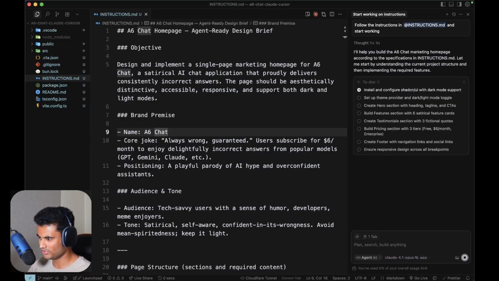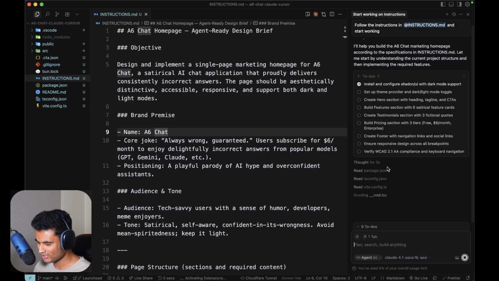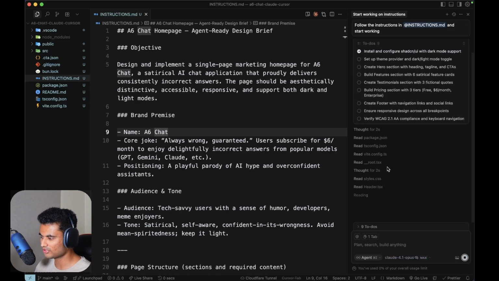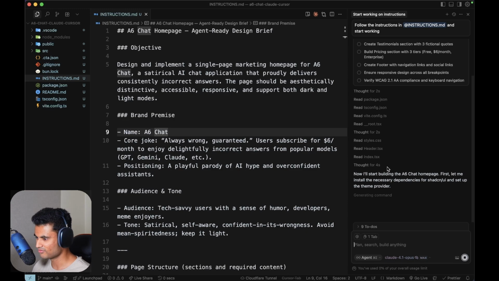Okay, now it makes to-do lists as well. So the last time I used Cursor, it didn't do all of this stuff, but now it also has to-do lists and everything, which I think is pretty cool. By the way, GPT-5 has double the context window of Claude right now, which really gives me hope. If it's better than Opus, I'm really gonna switch because it's cheaper and it also has double the context.